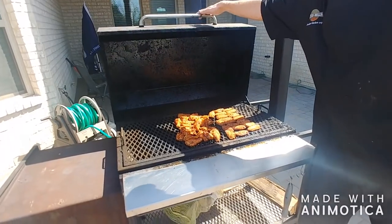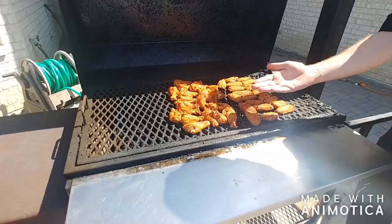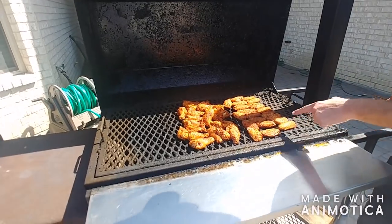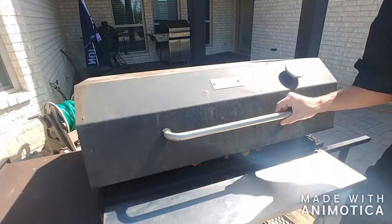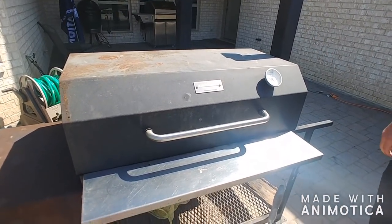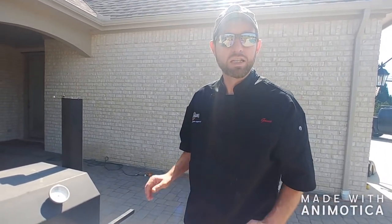Gavin Dawson back here with you. We're 45 minutes into the smoke of the chicken wings and we're going to pop this bad boy open. You can see they're not too smoked — they're still holding up a nice orange color, but you can definitely tell the smoke has gotten on them, especially in spots like that, and that's where the deliciousness is really starting to kick in. The fire's going pretty calmly. I want to create just a little bit more smoke, so I'm going to open up the firebox and put one small piece of post oak on there, give it just that little extra kick and a little bit of extra heat to hold the temperature until we move into the second half of the cook, coming up in about 45 minutes.